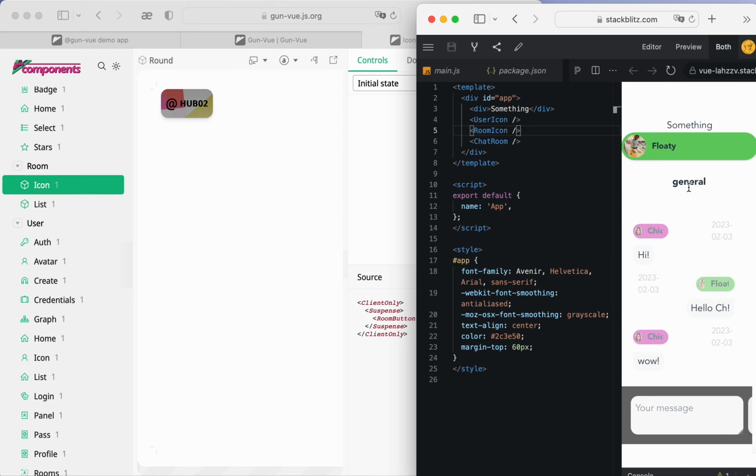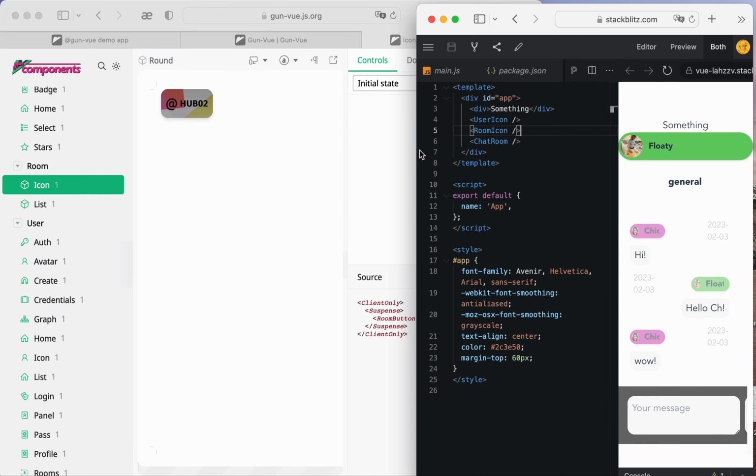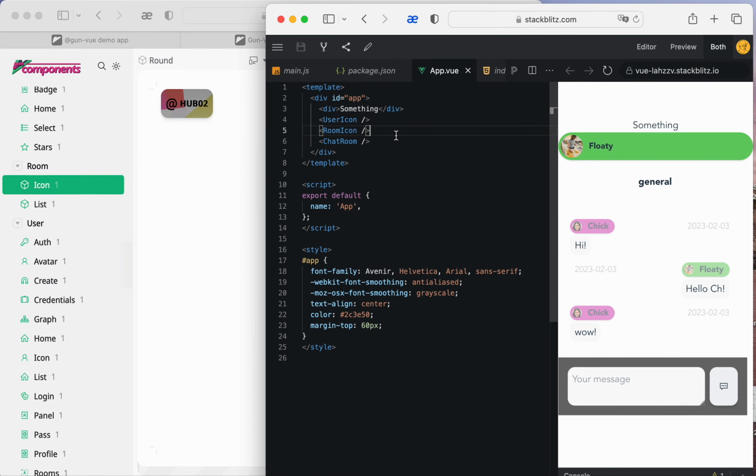So there should be an icon, but maybe it's too small, or it's absolutely positioned.